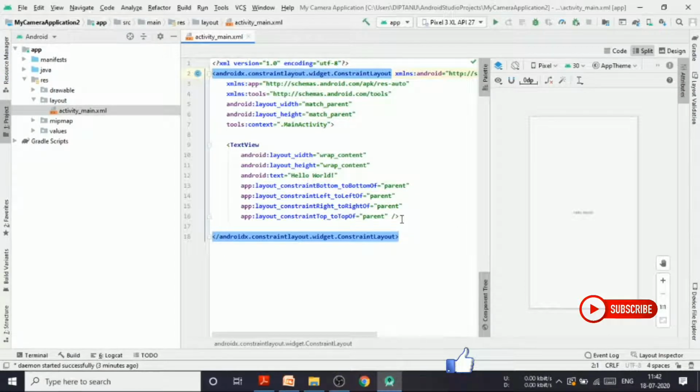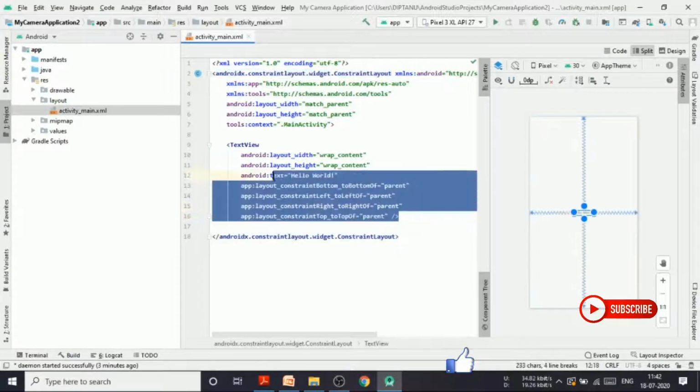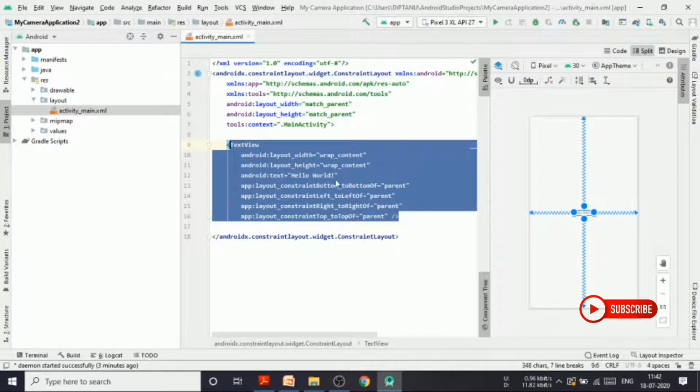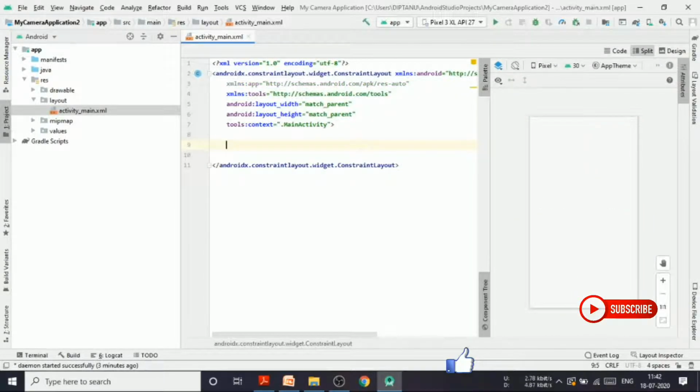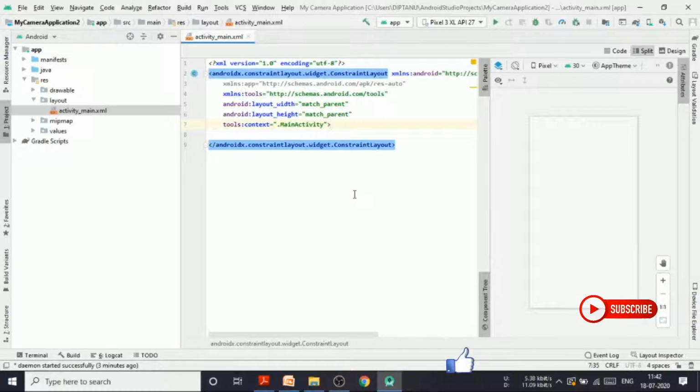It's a basic camera application, so we don't need this text of hello world. So I'm going to delete this part. Whenever you click on this, you'll see this automatically gets highlighted. So I'm just going to delete this.